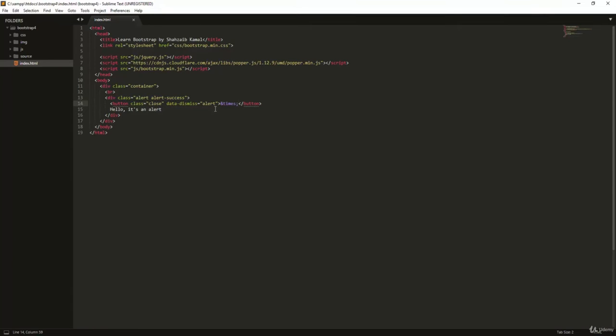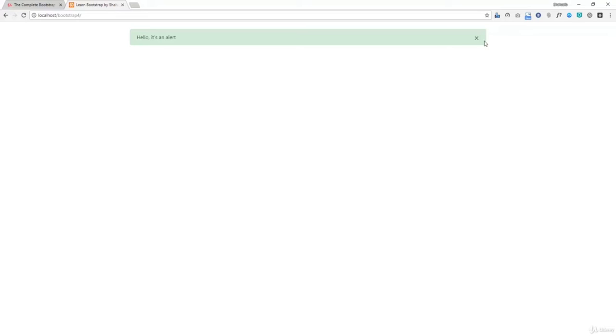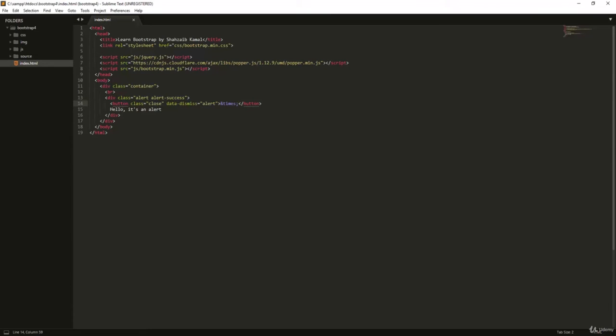Okay, when I click on this button, it becomes invisible in a second, or maybe in a millisecond. So I want to apply some different kind of style on it. So I'm applying the style to this div.